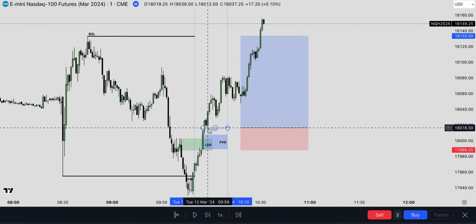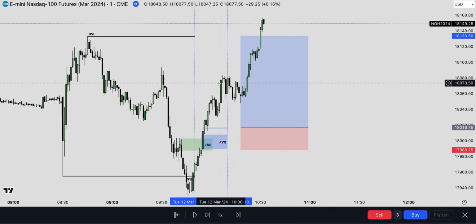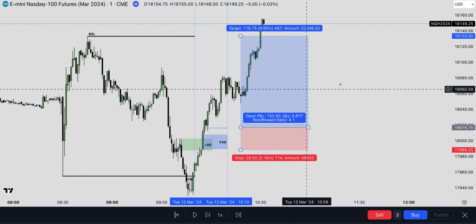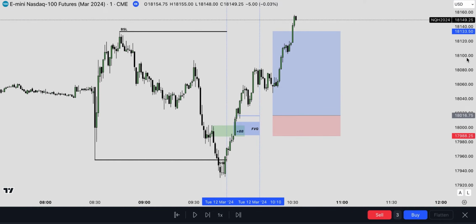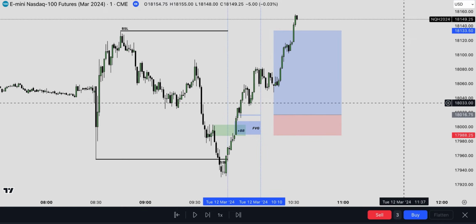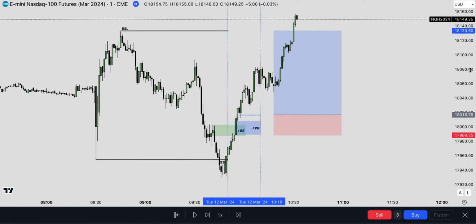You would have entered at around 10 o'clock, so you're not in that trade for a very long time. 30 minutes maximum. Some of my trades are shorter than this, usually around 5 to 10 minutes. However, some days you can get longer trades, which are 30 minutes long, right? But yeah, guys, that is example number 1. Now let's go over a bearish example.